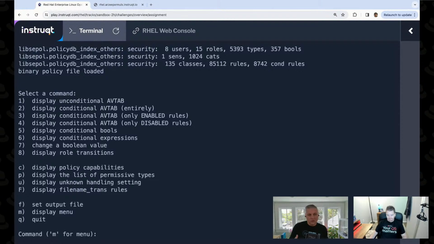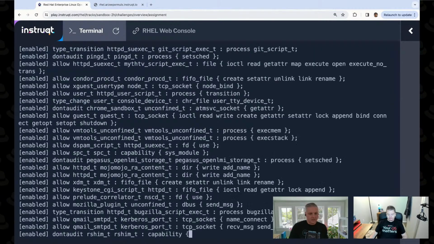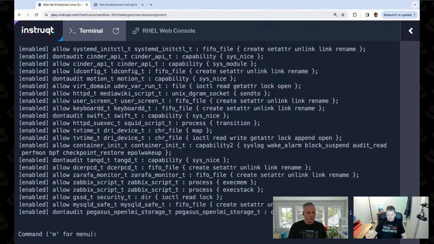But I want to show you that you could, in fact, look up the rules and get into all the weedy, disgusting details if you wanted to using this tool, sedispol. So maybe I want to look at 3. Conditional AV tab enabled rules only. These are all the rules that control how my system interacts with stuff.